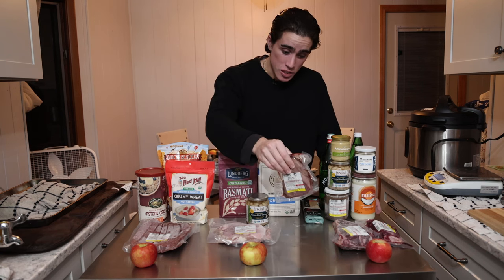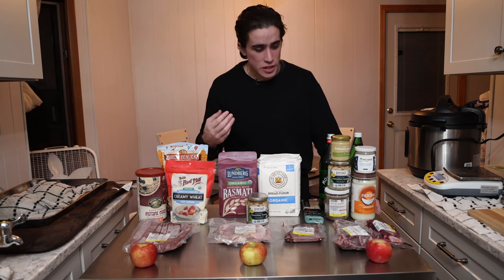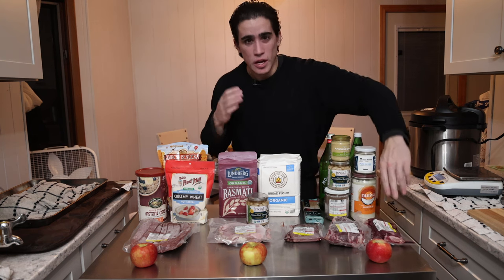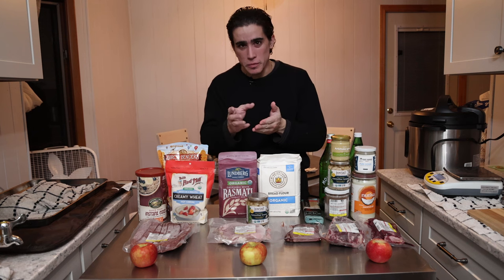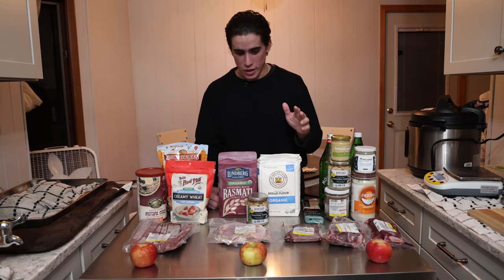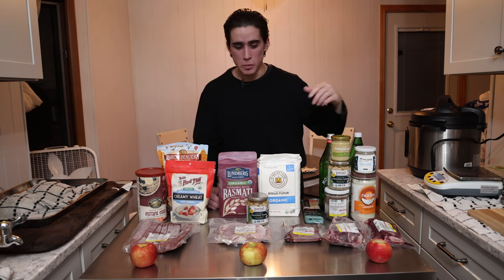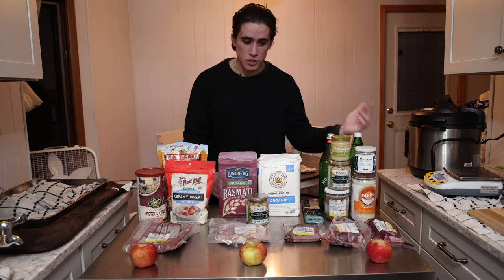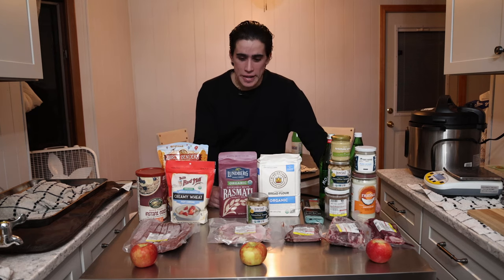The protein source for dinner, mixed in with those udon noodles — sometimes I'll slice up some roast beef. What I usually like and find a little tastier is taking either a ribeye steak or even some filet mignon tenderloin steak, searing that in the pan, slicing it thin, putting it in the udon noodles, and then deglazing the pan with a little bit of beef stock and putting that in the noodles as well with the bean puree for some extra flavor. I also really like Iberico pork loin and Iberico pork chops in the udon noodles — honestly I like that a little more than the beef, but both are absolutely delicious.